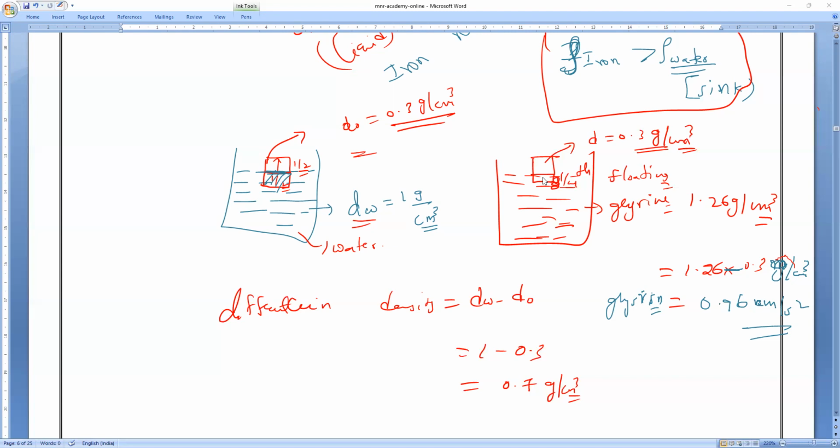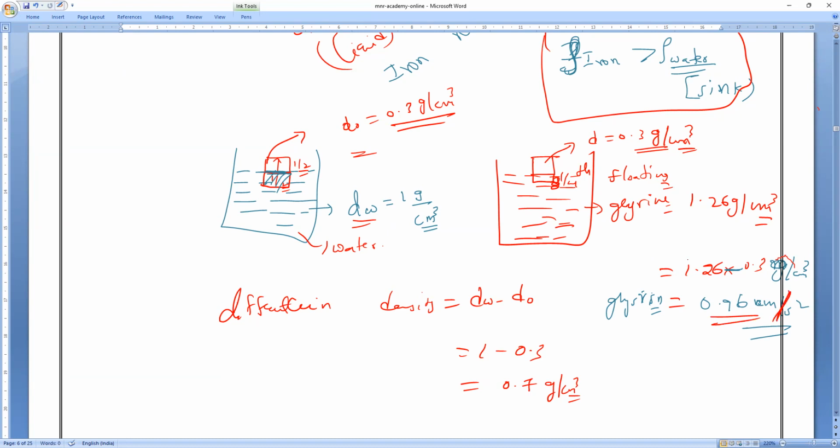That is an extremely important point I am making. Greater the density difference, higher will be the buoyancy force. That is what you have to remember. Are you clear what I'm saying? So now tell me, of these two, which is experiencing more buoyant force: the one that sinks 1/2 of its volume, or the one that sinks only 1/4 of the volume? Yes, 1/4, because here the density difference is higher.